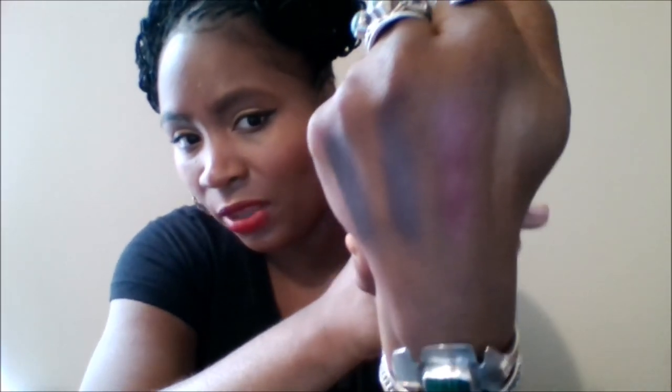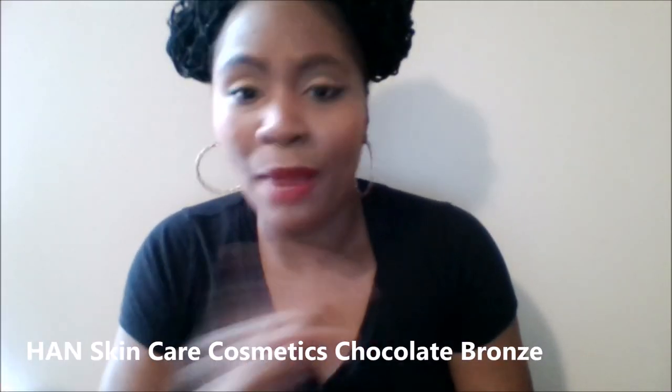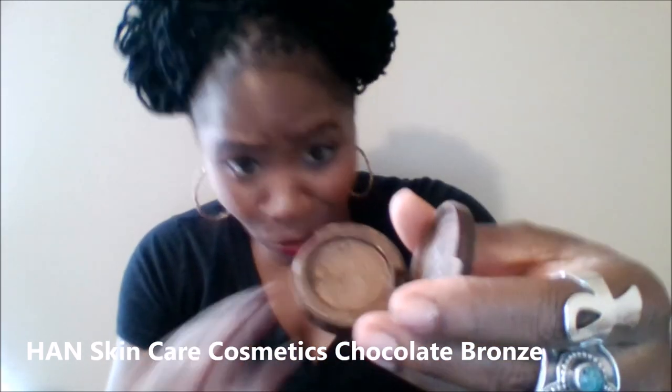To me those four Plain Jane Beauty colors look so gorgeous together in an eye look. You smoke out with the violet and indigo, put Mauve Cinnabar underneath and in the crease, and do the lid with Golden Celebration — pretty, pretty, pretty! Now I'm going to show you the Han eyeshadows, which are also pretty. Chocolate Bronze is the first one — these are really silky, much more silky and a lot more pigmented than Plain Jane.